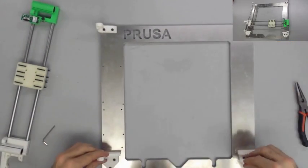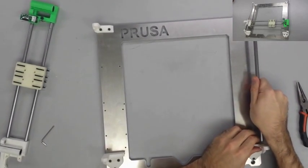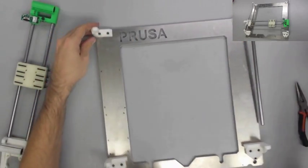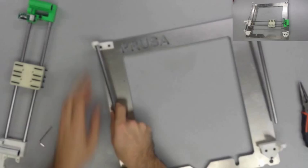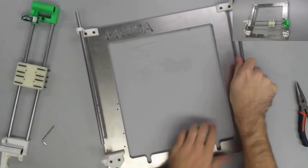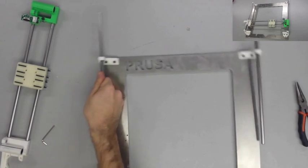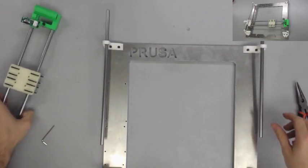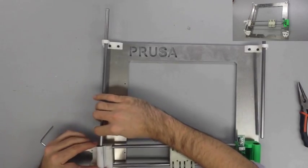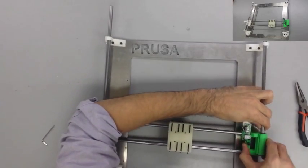Once you have all four of your corners in place like you need them, go ahead and take your two smooth rods and fix them up through the top two holes, just about halfway, just enough clearance to where you can take your X assembly and fit the smooth rods through the bearings on your X assembly. You're going to see me struggling with it just a little bit, and you shouldn't have that issue as much, but just make sure you get them through there and then work the X-axis assembly a little ways up the rods.